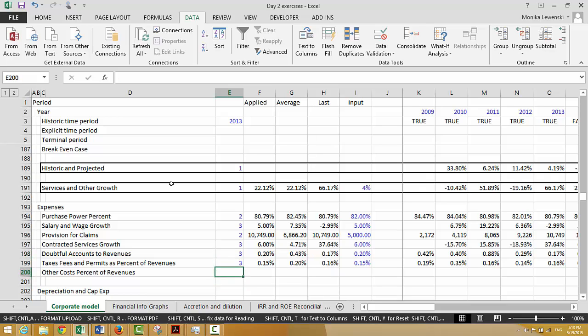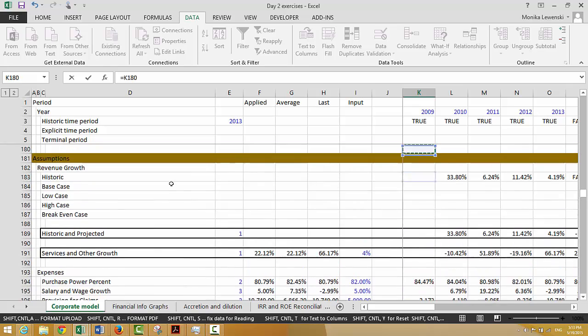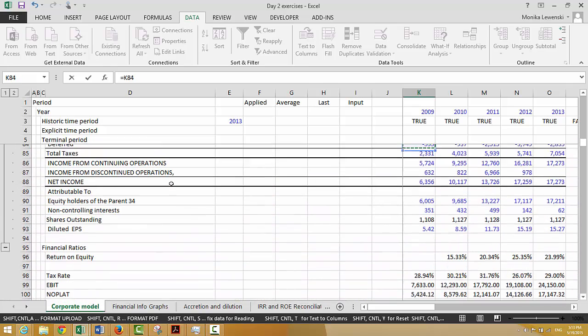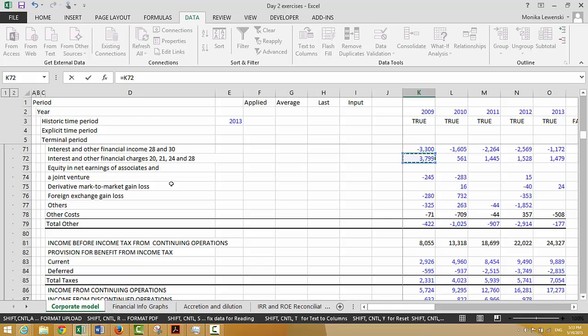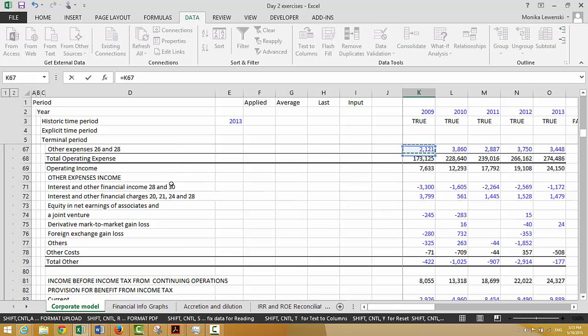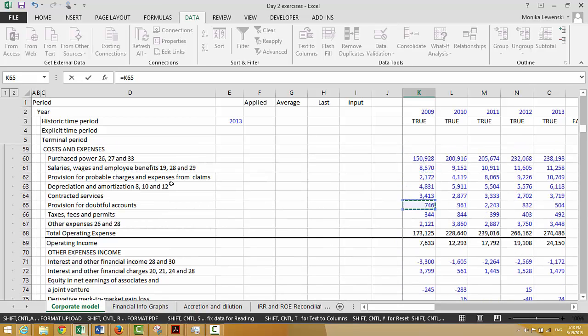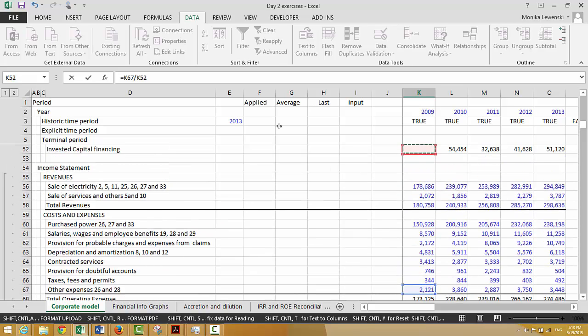Now, so let's make the last one. So that's going to be the other revenues, other expenses. Where's the other costs as a percent of the revenues?